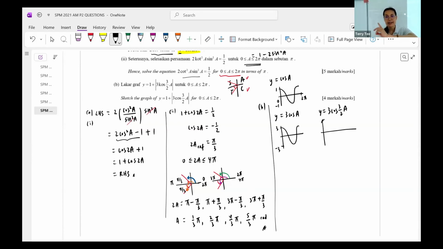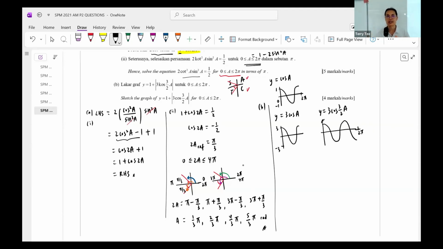So this one is 1.5 cycles. Remember, one cycle goes down and up. One cycle has 4 quadrants. This is 1.5 cycles. So you go 1, 2, 3, 4. One cycle, right? Do a bit more. Half. Half means you have 6 quadrants, 6 parts. 1, 2, 3, 4, 5, 6. So this is 2 pi.